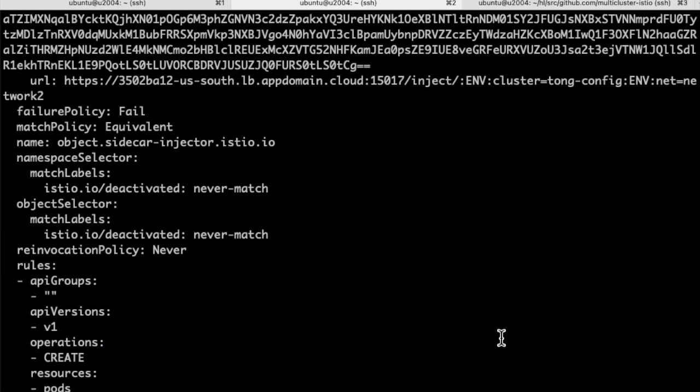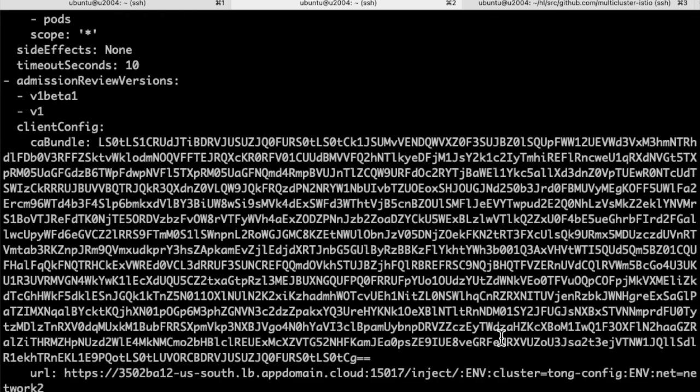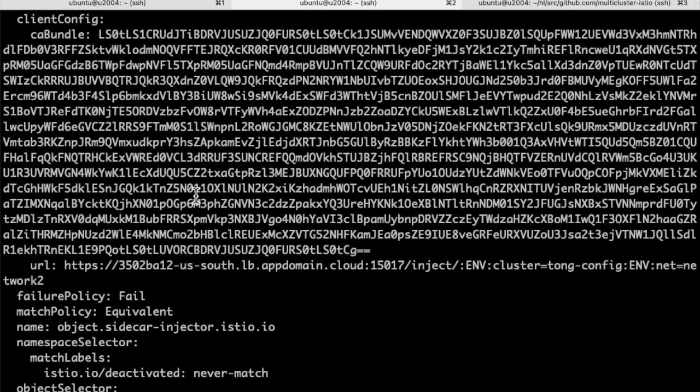One thing to check is that the webhook, in this case, will have to have the CA bundle actually configured by the external control plane. So this certificate actually is coming from the external control plane. So this is really important. If this is not happening or this CA bundle is missing, that means this cluster has not been set up correctly.